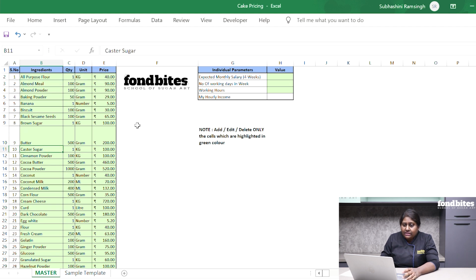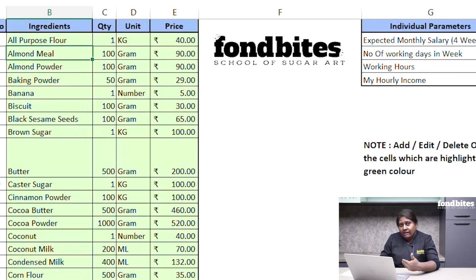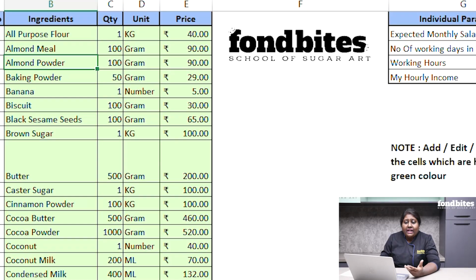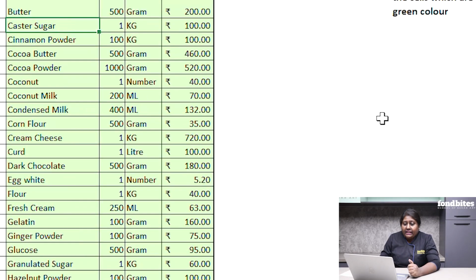Okay. In the master sheet, that will be the leftmost sheet in the Excel workbook that will be given to you. Now, what I have done here is added all the possible probable ingredients that will be used in baking. It just starts with what you can see here, the all purpose flour. It is given in the alphabetical order, but if we have to add more, I am going to show you how, and you can add it at the end also. It does not have to be alphabetical order, it is just easier to look at, so I have ordered it that way to start with.